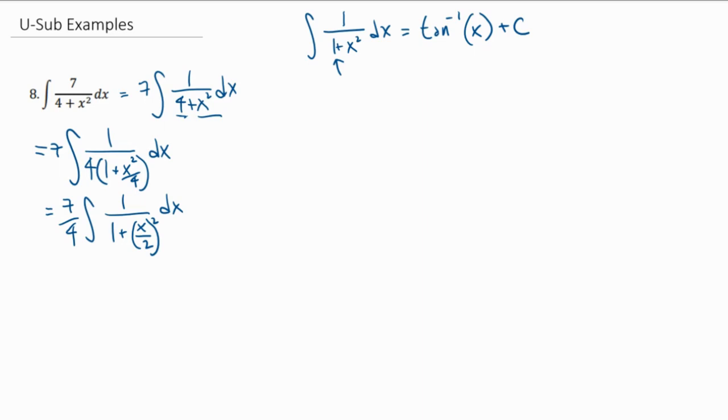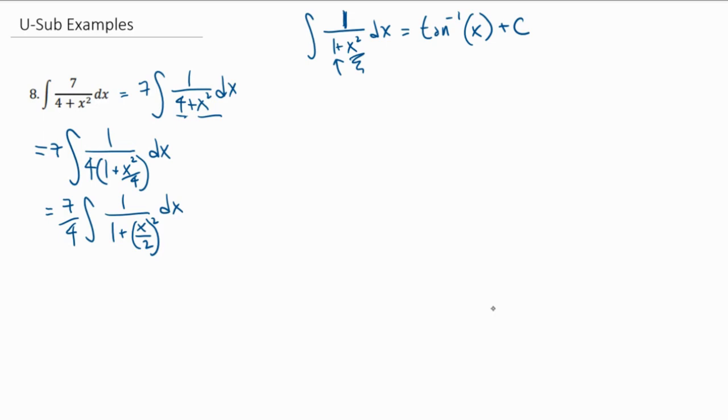But what you want to do is make sure that you have a 1 everywhere where you're supposed to have a 1. It's okay if this part changes to something else, because we can use the chain rule on the x part, but we can't use the chain rule on the 1 part. So make sure that you factor things out so that you get 1 over 1 plus, or 1 over the square root of 1 minus, or whatever it is.